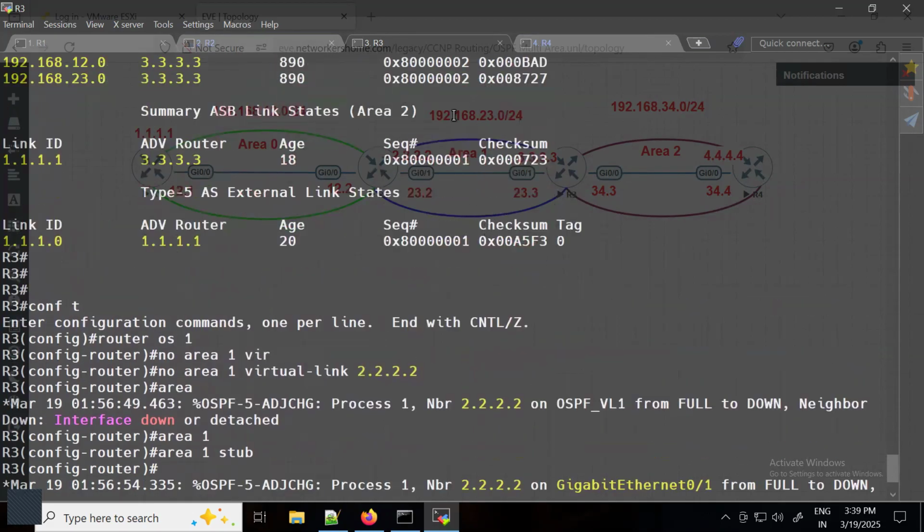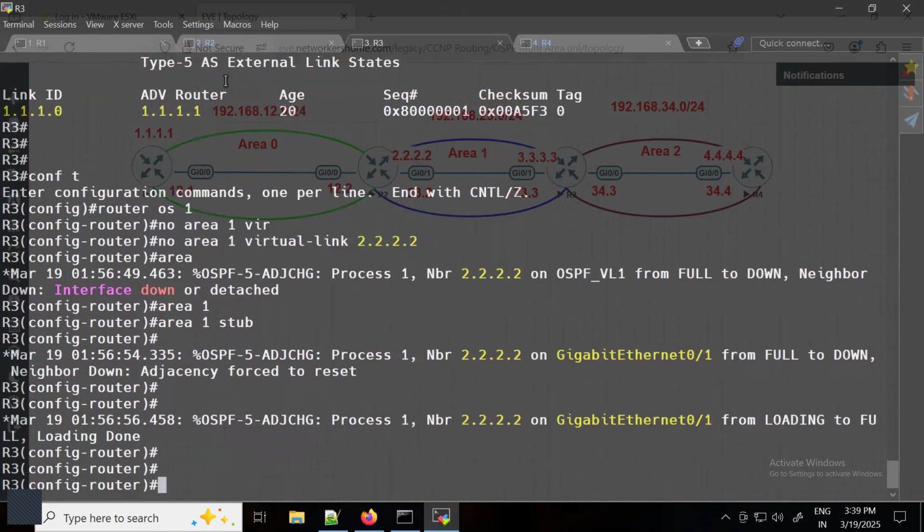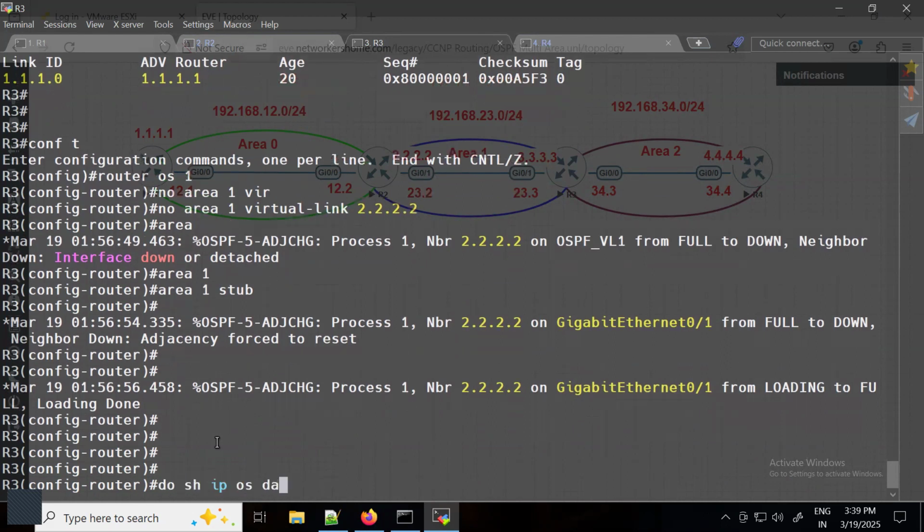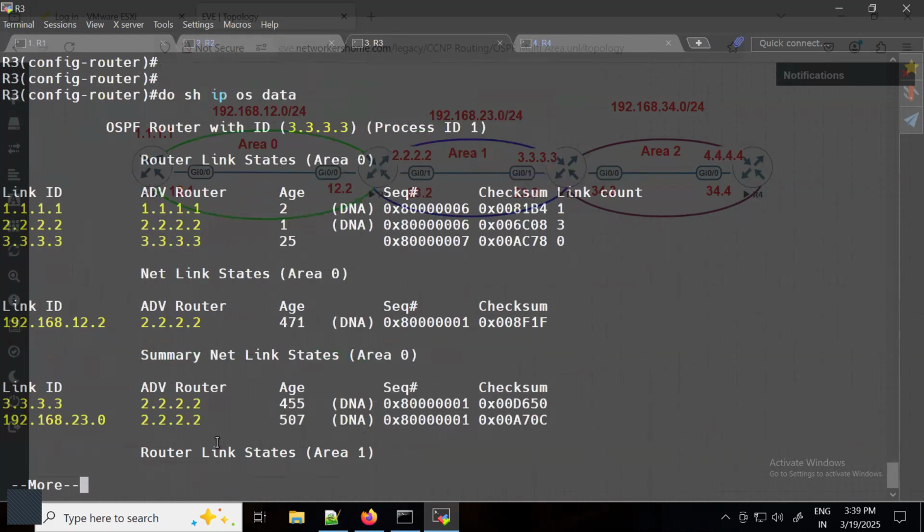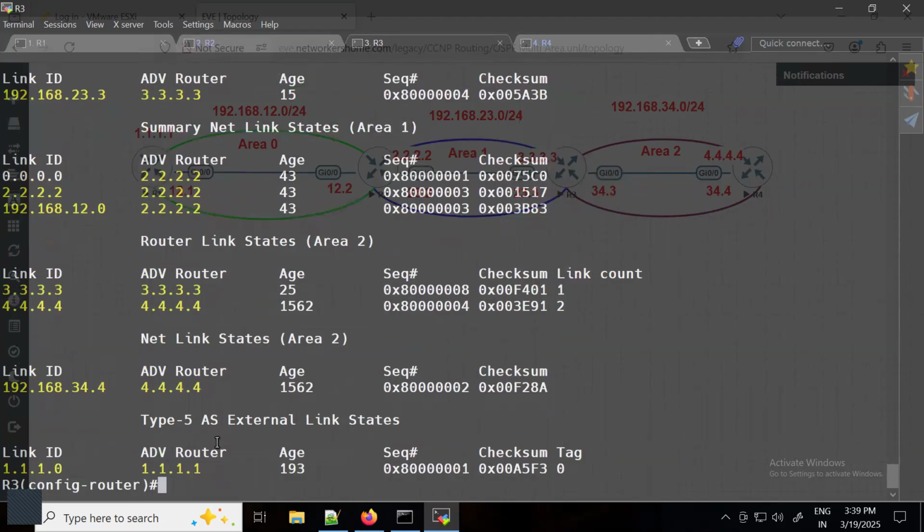So earlier we were having up to type 5. So what does stub do? It filters type 5. That means type 5 LSA will not be there now. Earlier I was having type 5 AS external link state. Now do show IP OSPF database. You see, wait for it.